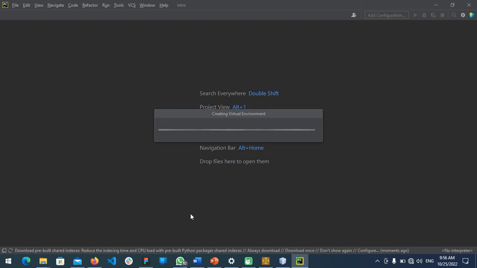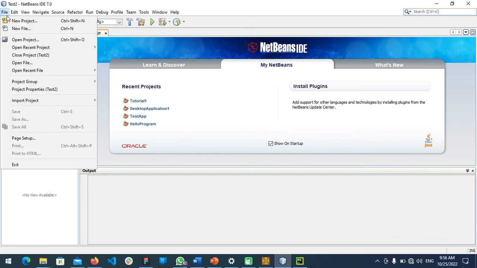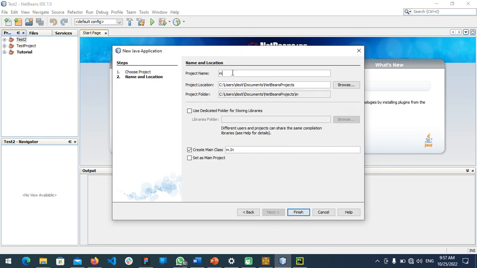I'm going to explain more about the environment and what you're going to be seeing within it. On NetBeans too, I will create a new project. When I click on new project, I simply select Java from the categories, and then I select Java application, then click on next. Then I'll also give this the name intro. I'll just leave everything else here; I'm going to explain them further in another video.